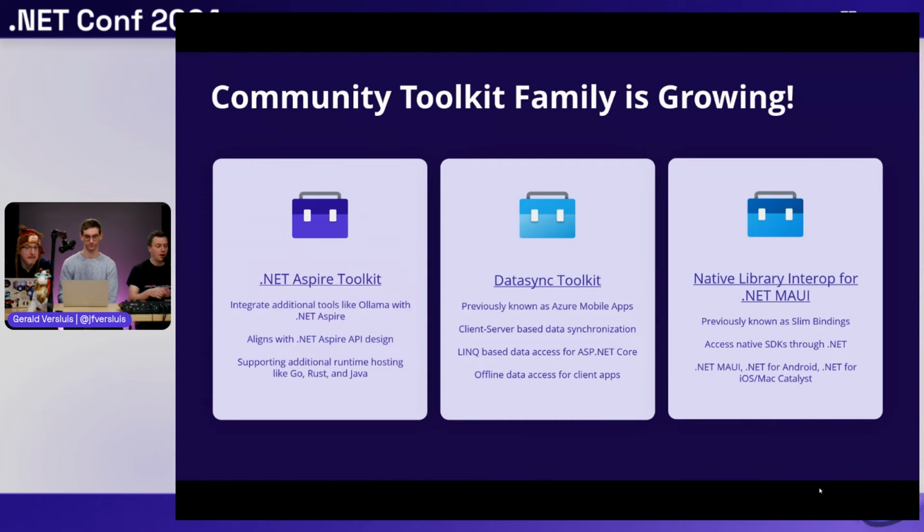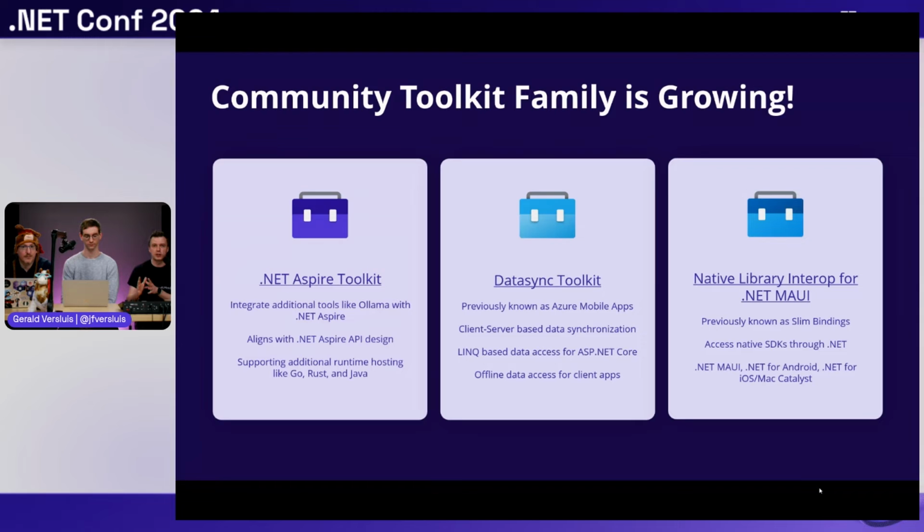Yeah, perfect. We've already talked about the .NET Aspire toolkit, right? So again, this is out there. There's a whole session about this, so I'm not going to spend too much time there. Just go check that out. It was introduced at .NET Conf, so there's a lot of content on that. Then we have the Datasync toolkit, and actually, what was the previous name? Azure Datasync? Azure Mobile Apps. Oh, Azure Mobile Apps. That was it. So that has a new spot with us because that was just a better fit. Again, we're sharing a couple of infrastructure things and ideas.